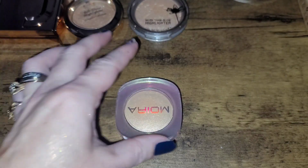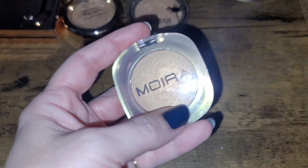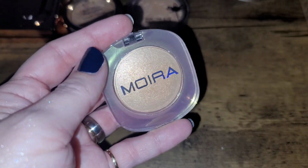That Rare Beauty one, y'all, I know people swear by it, but I hated it. It was super beaming and bright, but it also emphasized the heck out of my texture, and it did not sit well on my skin. So if you're looking for something like that and maybe that did not work for you like me, highly recommend this one, and it's like $7 or $8. Definitely going to hold on to this one.